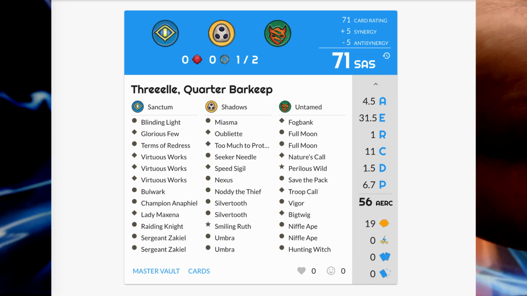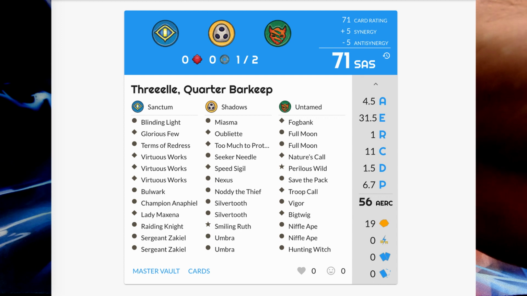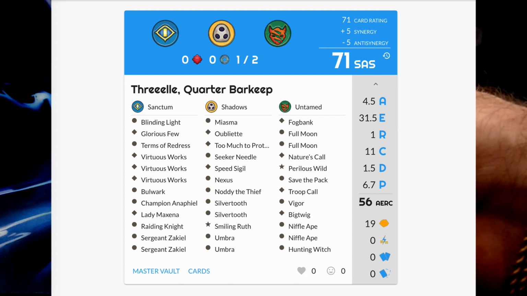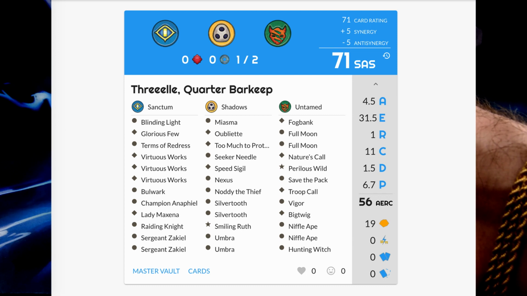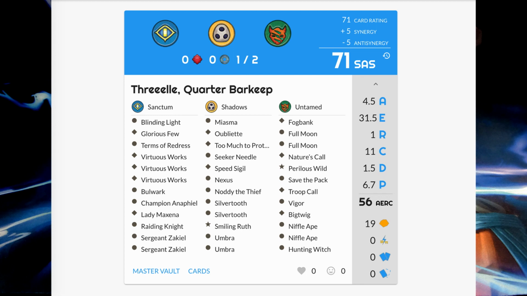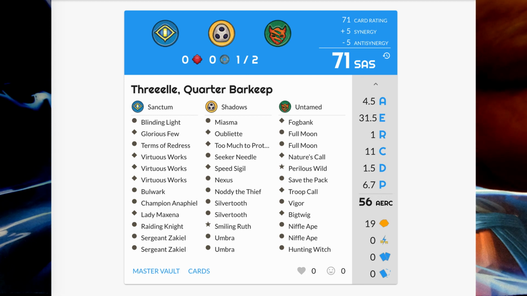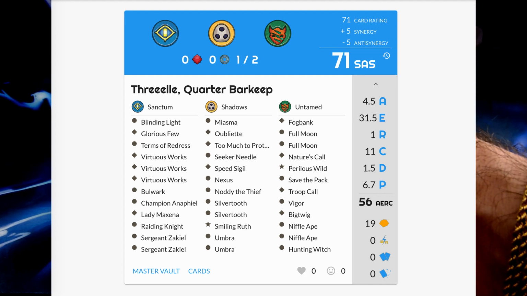So going in a little bit further, we have here the Shadows. Looking at it, I think this is going to be your support, and I feel like Untamed is going to be burst sort of, question mark. Yeah, so I don't know. This Untamed I really feel is what's trying to balance out the power of this deck, because the Sanctum looks so good, even with the Bulwark there, Champion Anafel, a Lady Maxima, Raiding Knight, and 2 Sergeant Zekiels.